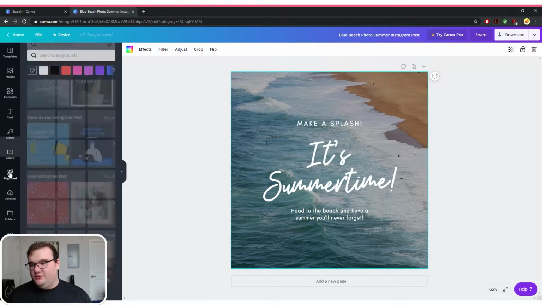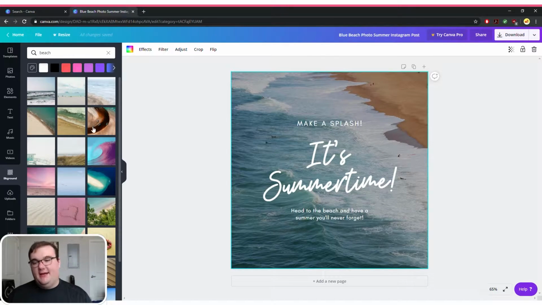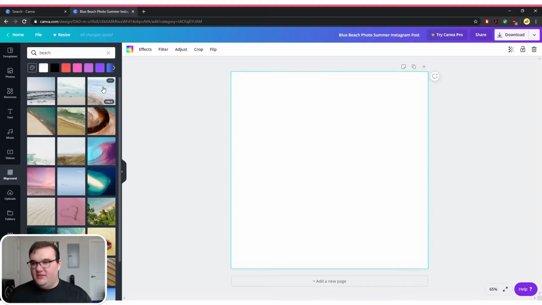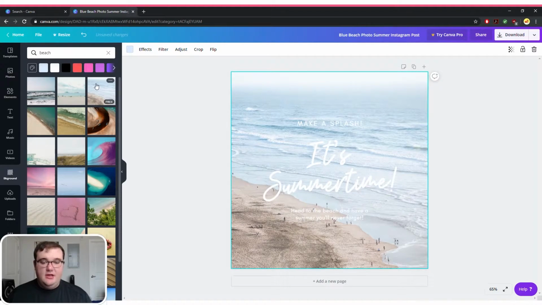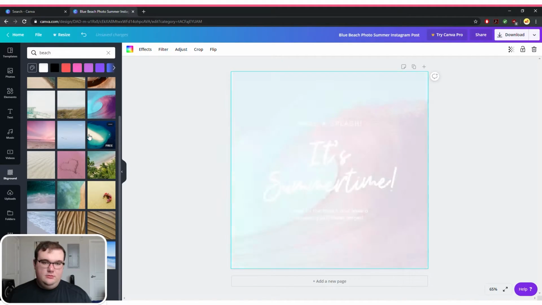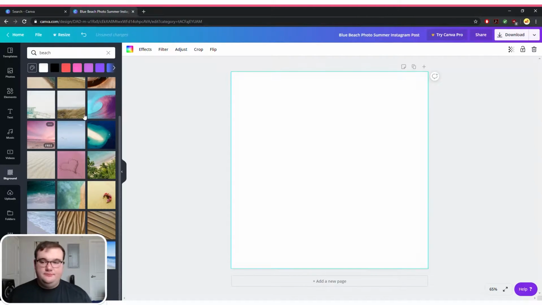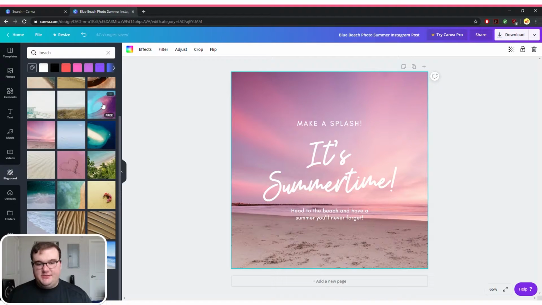I want to go over to background and type in beach because I like that beach a lot, but I think there's better ones out there. And we can see all these different ones that say free at the bottom that we're able to use. Once we click it, it'll immediately place on the background for us. So we can skip several steps that would be in other applications and other software. So I like this one a lot. I think this one has a pretty cool aesthetic to it. And so does this one. So let's go ahead and use this one.